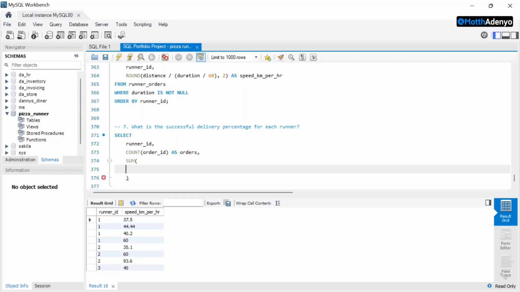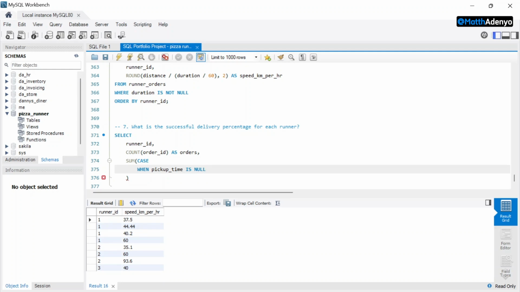So the first thing that I want to use over here, that's here, as I want to see. So let me use case inside before, then I'll break it down. So here, my case, the first one is when pickup time. So let me look at the pickup time. When pickup time is null, because we are looking at a successful delivery. So when the pickup time is null.